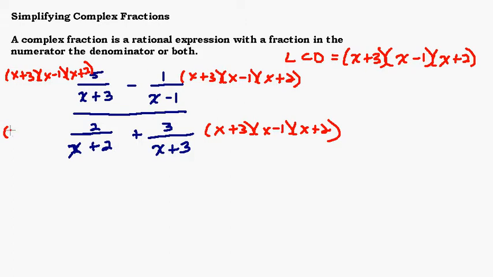Now some of you might be saying, isn't there an easier way? Well, you could take some shortcuts on how to write this out, but sometimes shortcuts on writing get you in trouble. That was kind of messy. Let me rewrite that. X plus 2. Okay, here we go. Next step is to cancel. We're going to cancel this x plus 3 with this x plus 3, x minus 1, x minus 1, x plus 2, x plus 2, x plus 3, x plus 3.